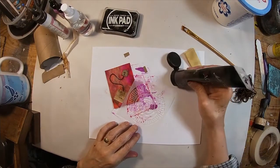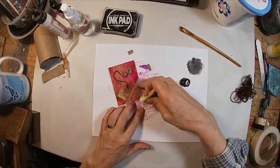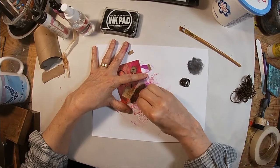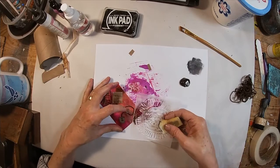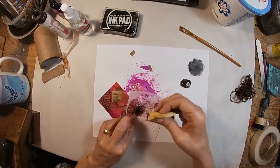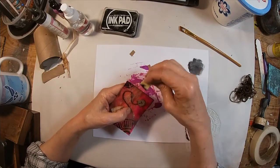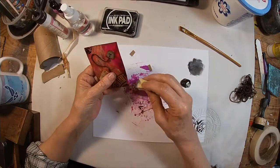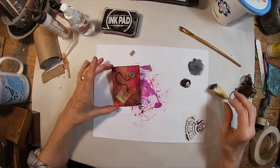And now for the paint. I have this stencil that just arrived in the mail from the Stencil Girls Monthly Subscription, and I'm going to utilize that on this edge in raw umber. So I'm using the Liquitex Raw Umber paint just to darken up that pink color. I think that looks good. And we'll go around the outside edges and just frame that in with that raw umber as well. There — I think that completes the front.